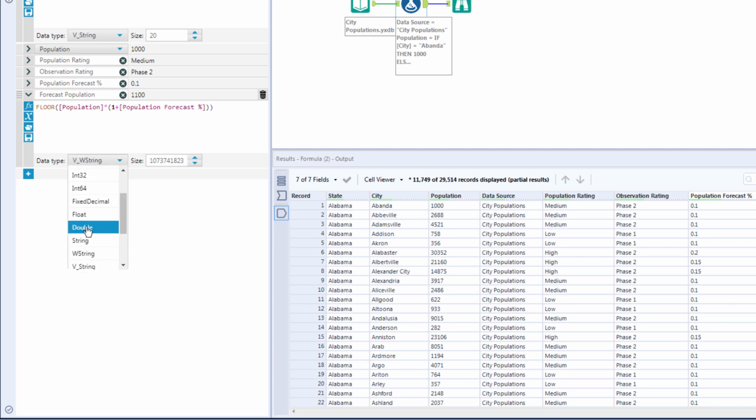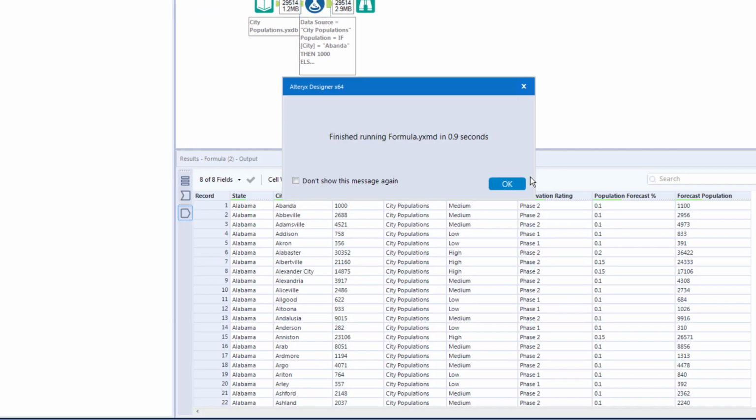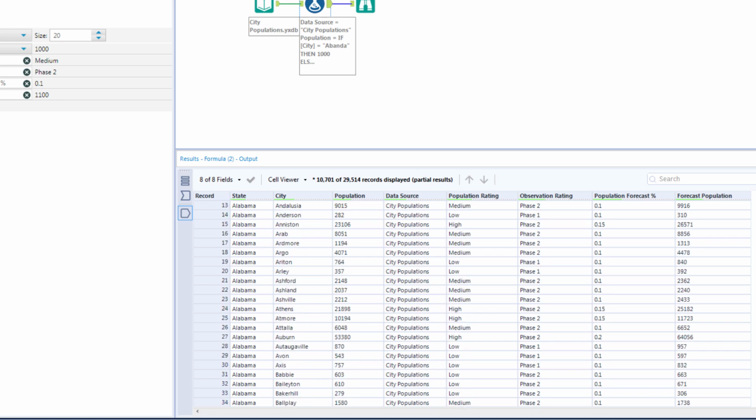So here we're using a new function and performing calculations for each row, taking values from either existing fields or fields that have been created from the formula tool. Now when we run the workflow, we get a final column which forecasts the new population. So here we've covered numerous examples as to how we can build up a more enriched data set whilst also covering a small data quality correction example.